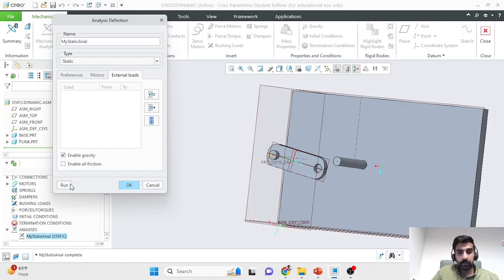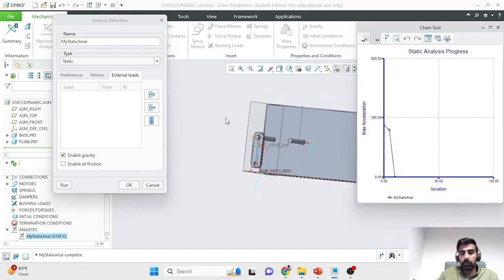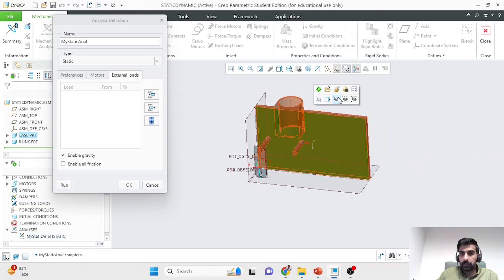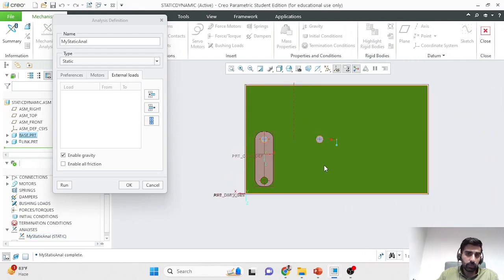Once I've enabled gravity, now Creo, while analyzing the motion of this part, will include the effect of the gravitational field. And now when I hit run, it drops to what should be its natural position under the action of gravity. Let's look at it perpendicularly. So this is what you would have expected, that you have something in a non-equilibrium position under the action of gravity. It would eventually come to this position. We know from experience that it wouldn't have just dropped to this position. It would have oscillated and then eventually settled down to this position.